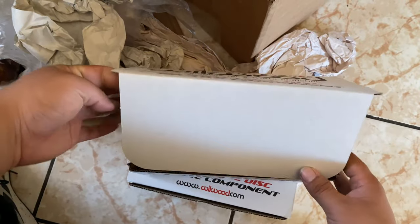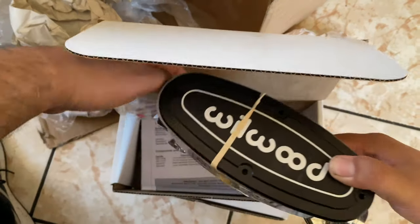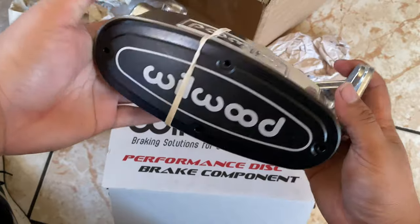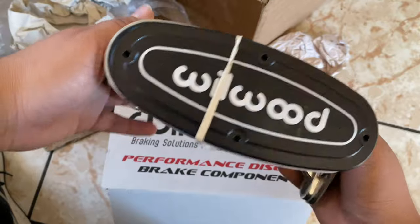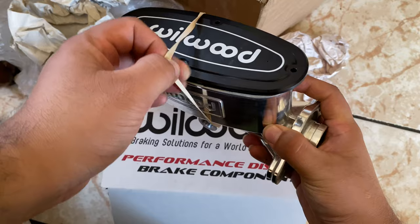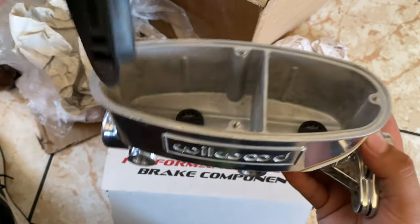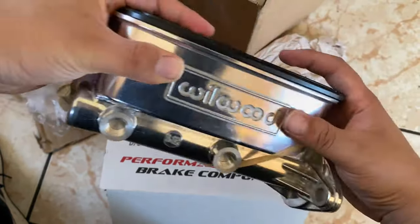Let me see. So this is the master cylinder. I got it 1.12. This was recommended by Wilwood, since I'll be using disc brakes on the front and back with a booster. This thing is massive. This thing is huge. You could keep a lot of brake fluid in that thing. So there you go, the Wilwood master cylinder.